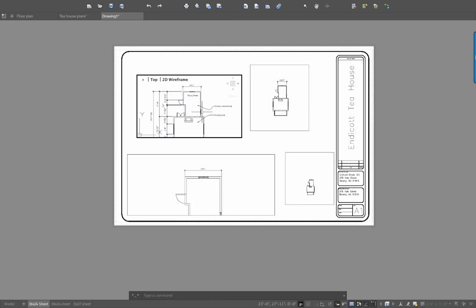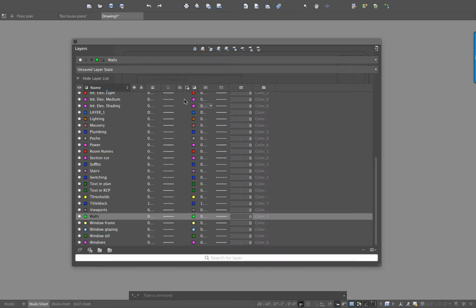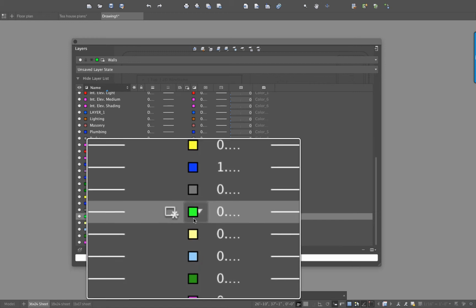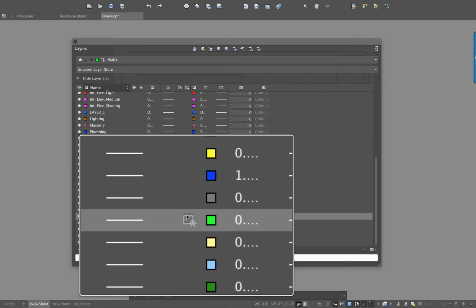Then within each viewport, you can do the thing which we did before, which is call up the Layer menu and make sure that the correct design option is visible, or if you wanted to hide the walls, for example, in this view, you'd have to come in here and click the freeze in current viewport option. And again, I'll zoom in on that so you can see it. There's a little freeze button there.